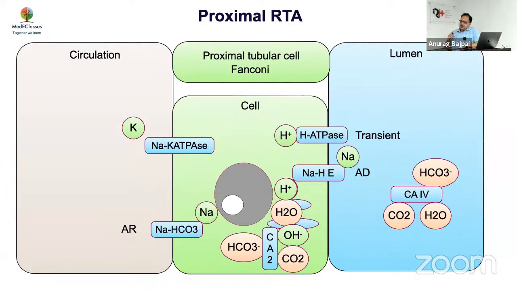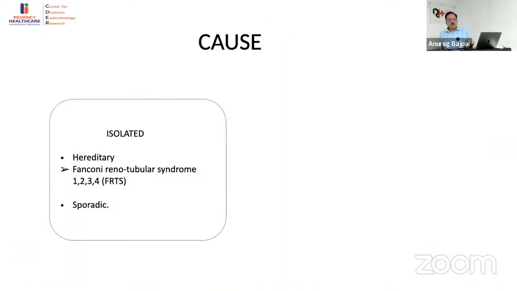Now, we have discussed in much detail showing that there is an electrochemical gradient between the blood circulation and the lumen. So, which is negative and which is positive? This electrochemical gradient is responsible for what? It is responsible for positive ion absorption. So that positive ion will include calcium, magnesium, and other things. Now, if that gradient is disrupted, all your calcium loss will also happen in that regard. So that becomes important from that perspective.